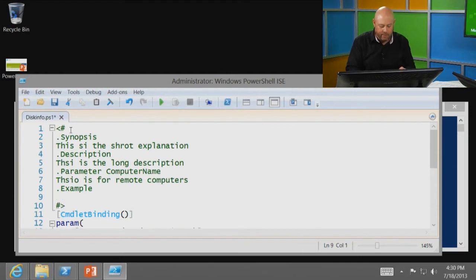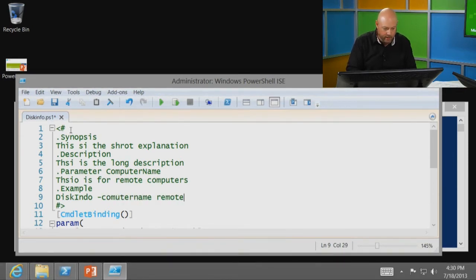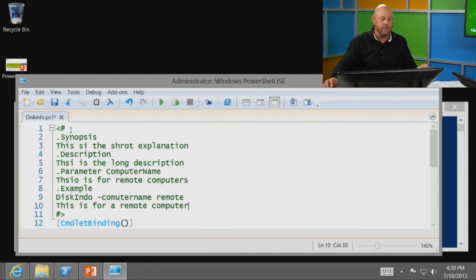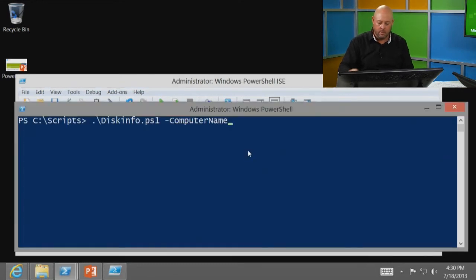Let's do an example of disk info, dash computer name, remote. This is for a remote computer. Watch. Look, guys, just a couple of things. This is going to be totally amazing. Do this all over. Watch. Get help.